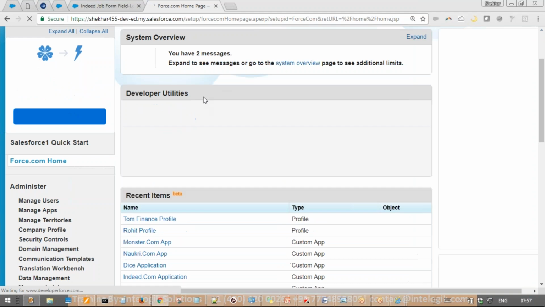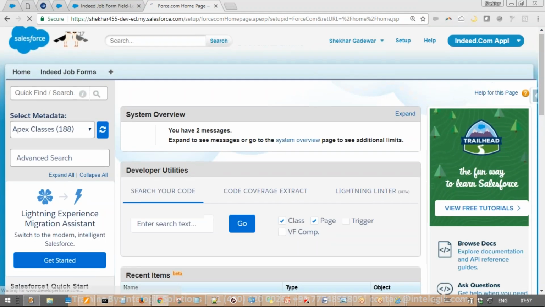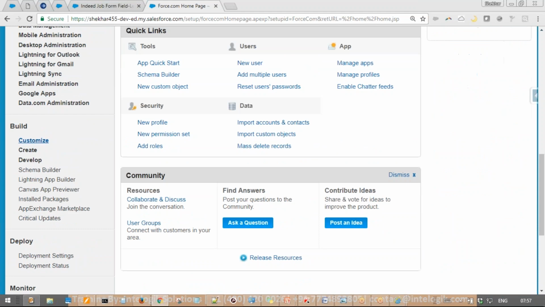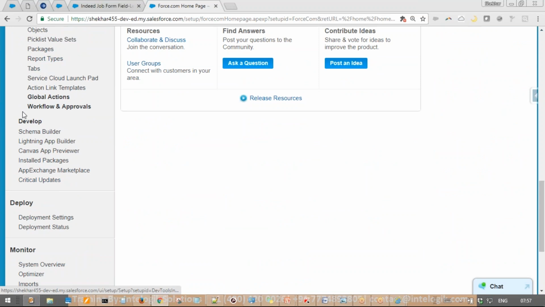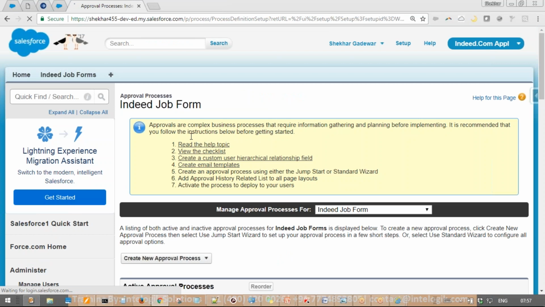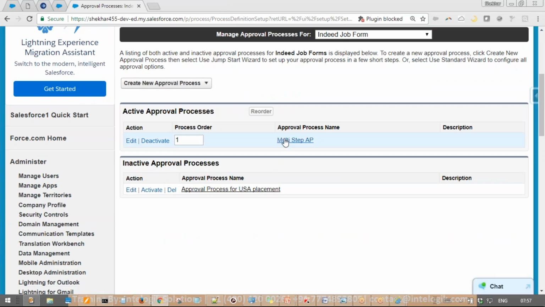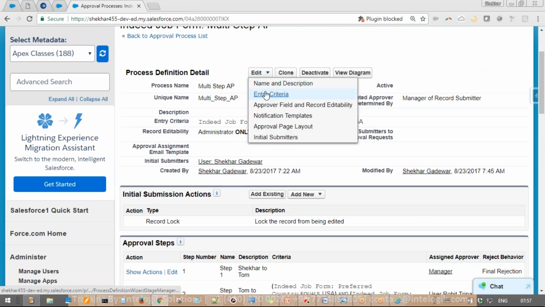If you know FLS, and if you don't know this kind of reason of approval process, then again you will be stuck. So please note, this is one of the reasons I intentionally keep this kind of troubleshooting activity in front of you, so you are able to understand how we need to solve problems in real time projects. So now the reason is the approval process is saying only admin can approve or reject. So go for multi-step approval, and just edit the approval process.